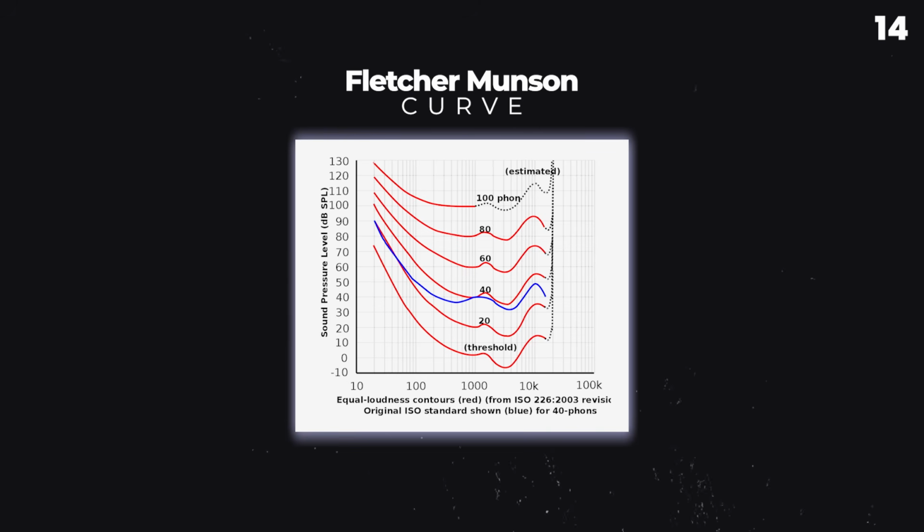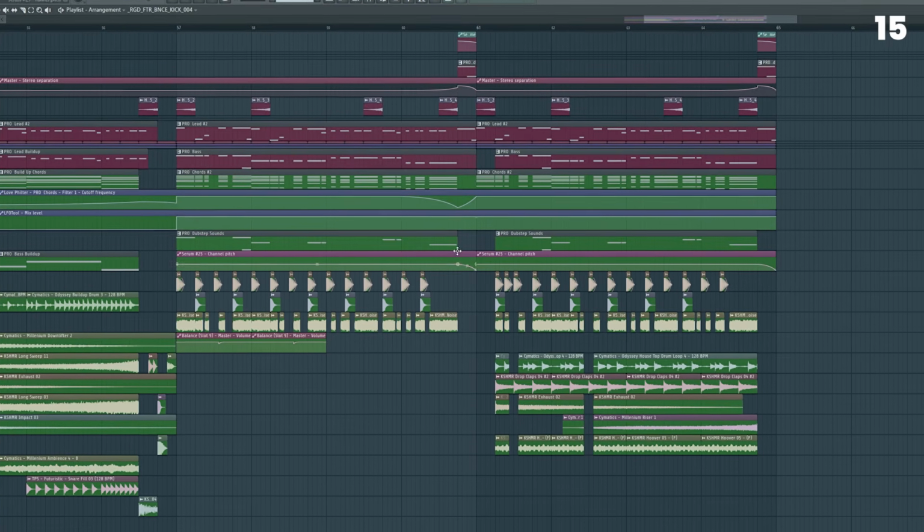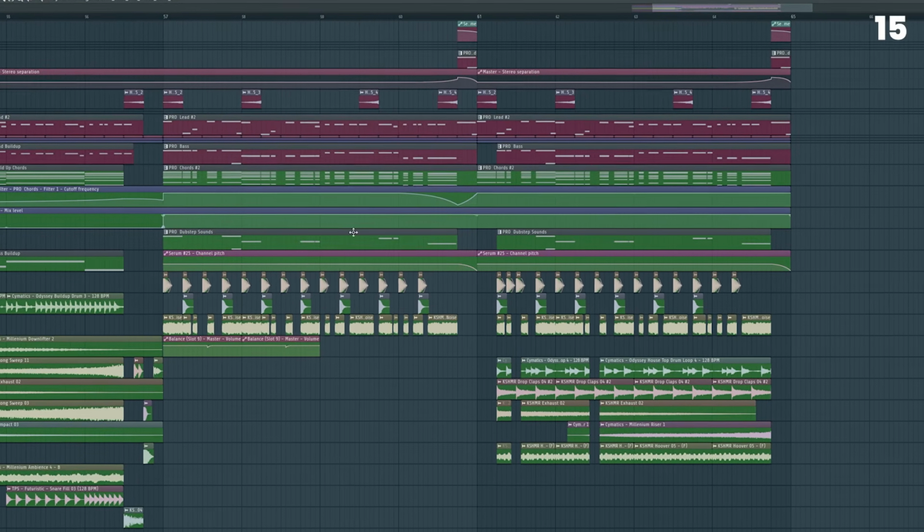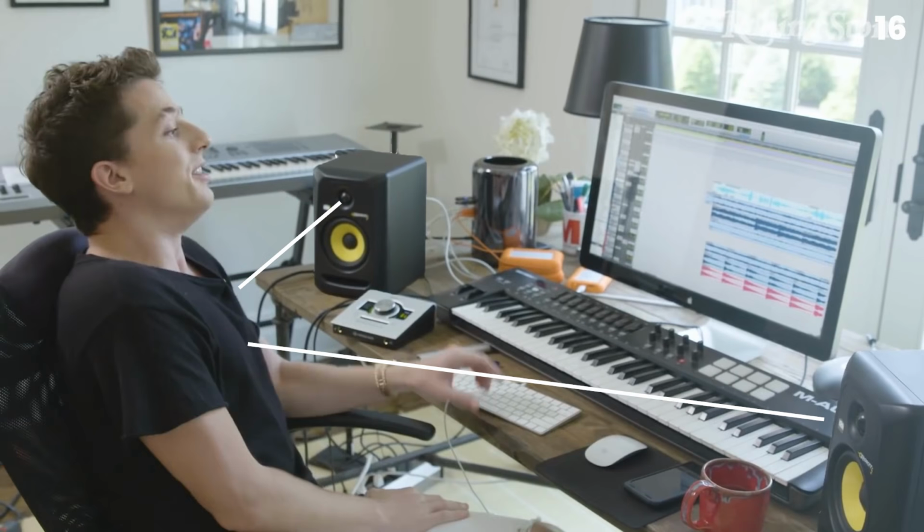Listen to your mix on both loud and low volume because your mix will sound different on different volumes. Check out the Fletcher-Munson curve for why. Using loops, presets, and samples are not cheating. If you think that, read this. Make sure you're not nipple producing.